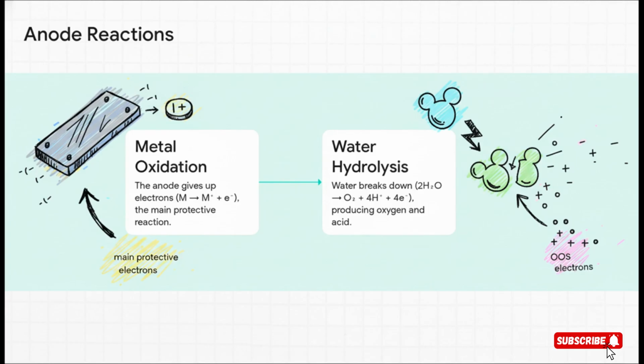The second reaction, which is the main one for our stable impressed current anodes, is water hydrolysis. Here, two water molecules get ripped apart at the anode surface, and what you get is one molecule of oxygen gas, 4 free electrons, and 4 positive hydrogen ions, H+. And what are hydrogen ions? Well, my friends, that is acid.